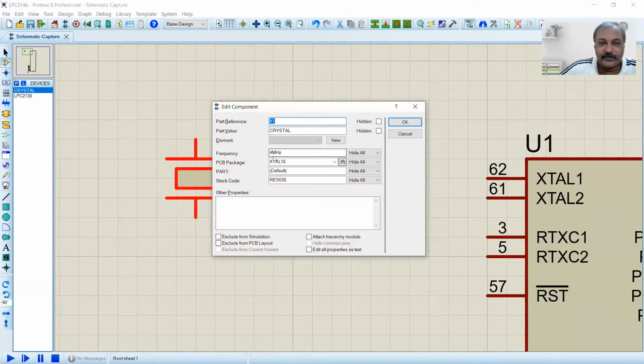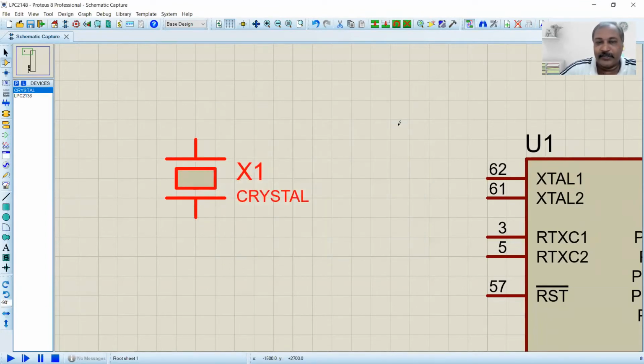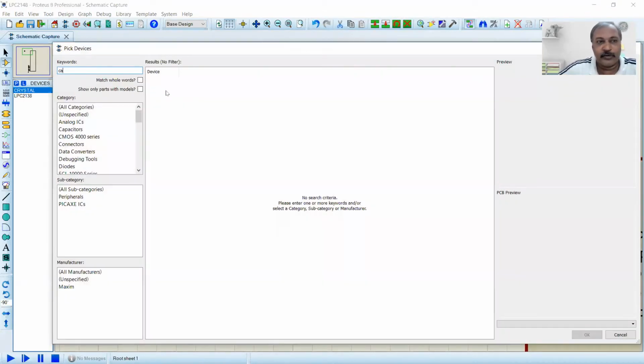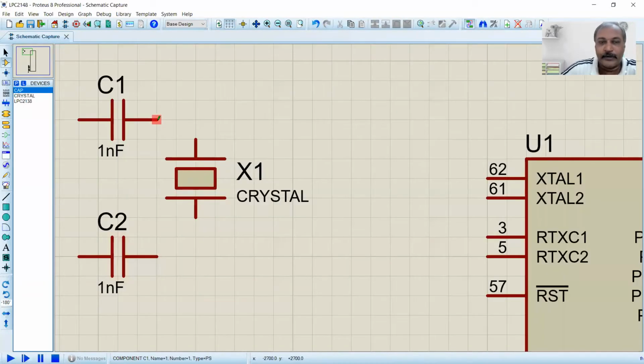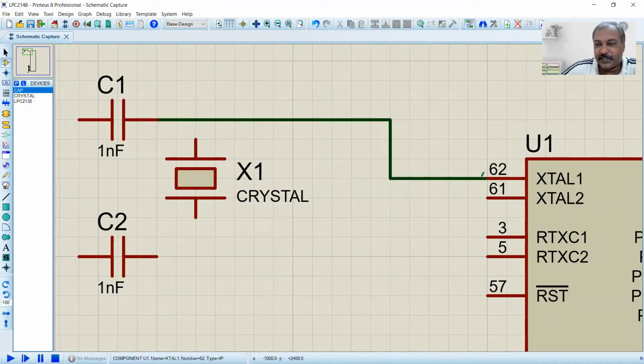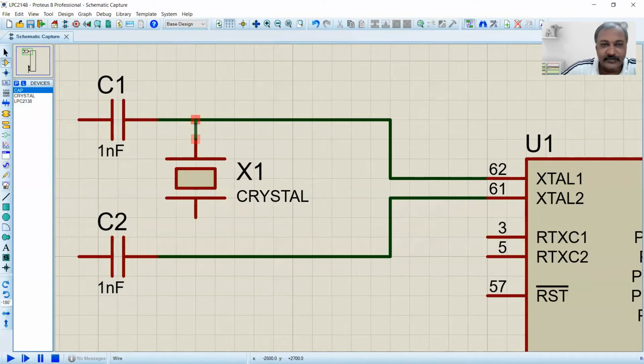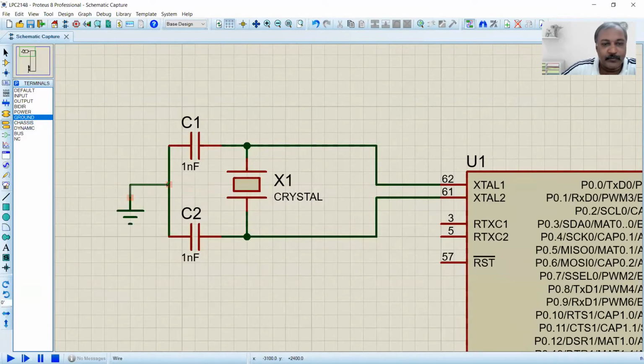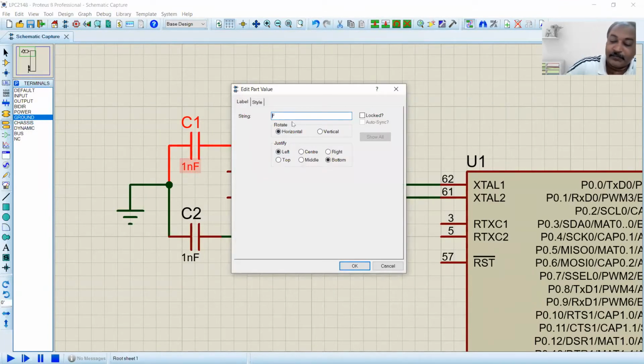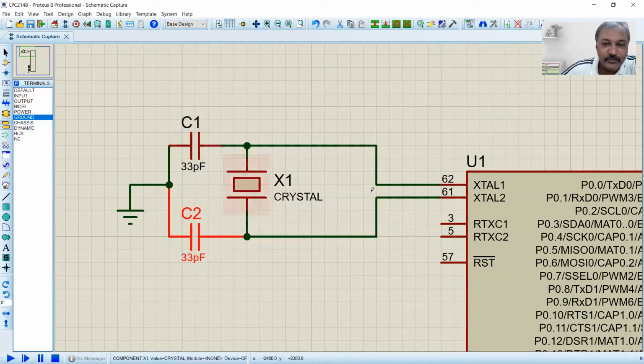You fix the frequency of the crystal to be at 12 megahertz. That is the main crystal frequency that we are going to use. In addition to that, we are also going to have a capacitor here. So the way in which it is connected is they are shunted across the two crystal pins. The crystal is straight away connected across the two crystal pins, and we can connect these two together, ground the common. The value of that is 33 picofarad. These load capacitor values are available in the datasheet. You can always observe that.